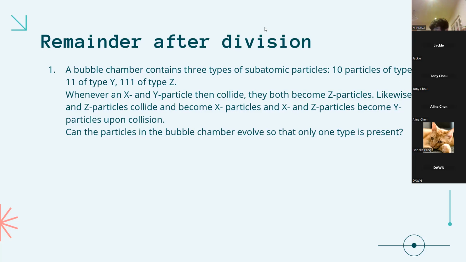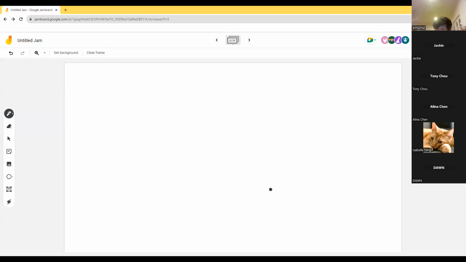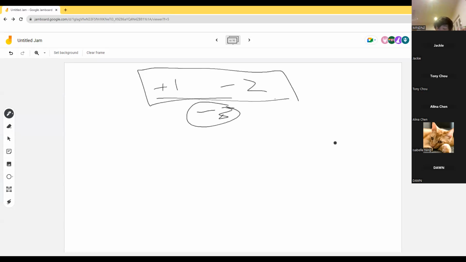Okay, so this problem could remind you of that problem where people were entering and exiting rooms, because we got some plus ones and some minus twos. Very similar. So also we should think about three, the difference. So if we want, we can try to figure out what happens and see if we can see any patterns.